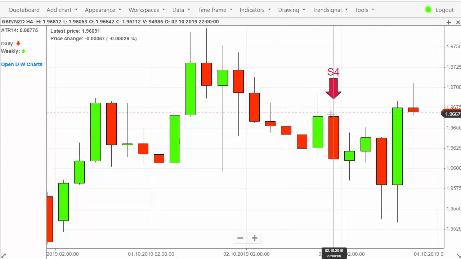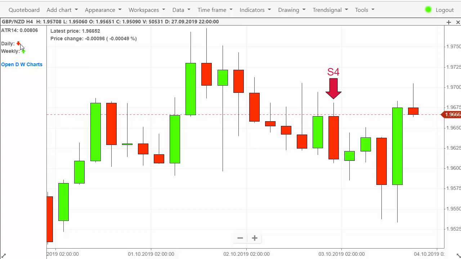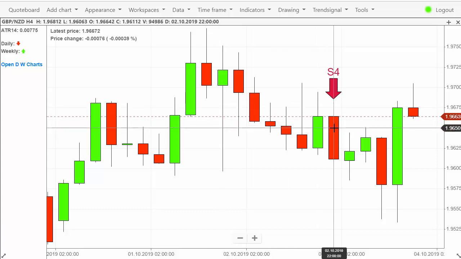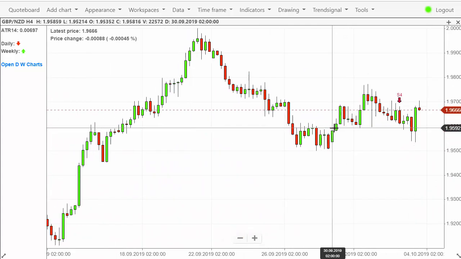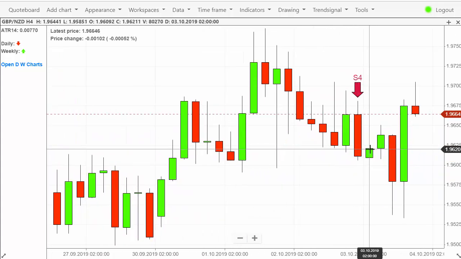So, now that we've found this potential entry point in the market, what we need to do is figure out a way of seeing how long we're expecting to stay in this trade, just so we can constrain our risk appropriately. Now, looking at the left-hand side of the display here, we have the daily and the weekly momentum indicators. The daily is bearish. That is actually the direction that this trade is going in at the moment as well. And the weekly is bullish. And as you can see, after this trade finished out, we actually ended up going a little bit further back up in that original direction.